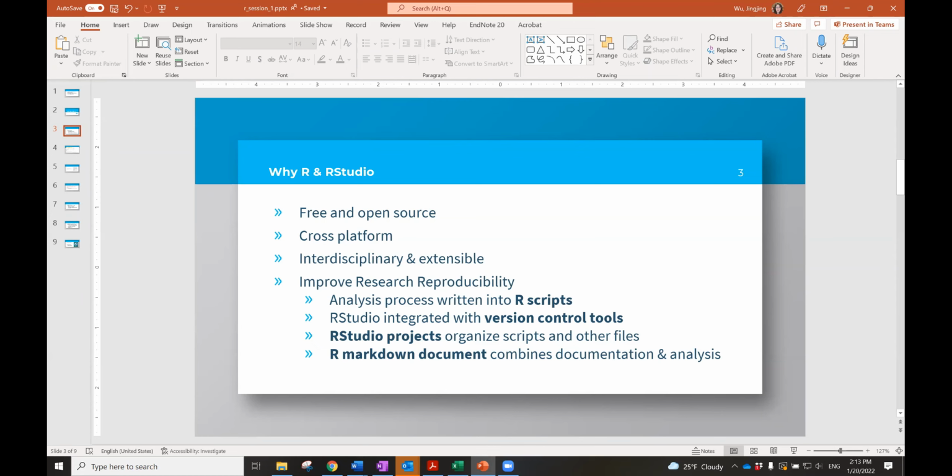And also R Markdown document is written in Markdown, which is a plain text file format. It combines the documentation and all the analysis code into a single file, which is best for human understanding. It's a good practice for research reproducibility. We won't go deep into this part, but we will take a quick look at an example.